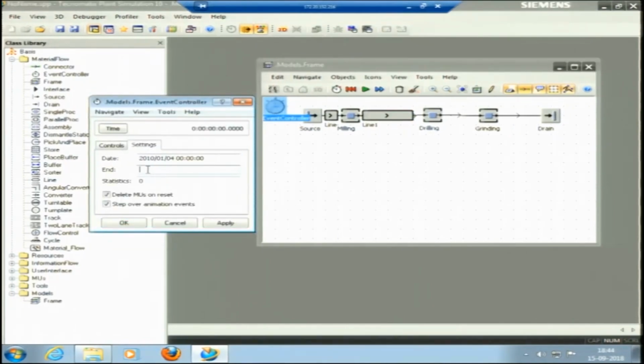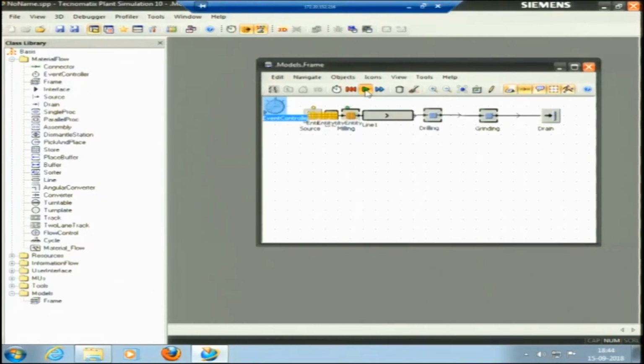When would my process end here? It is in the format where the first 0 is days, the second 0 is hours, then minutes, then seconds. So I can put in an 8-hour day, it should be 08:00:00. So my simulation would now end at an 8-hour day. If I put apply here, okay. Now let us run.